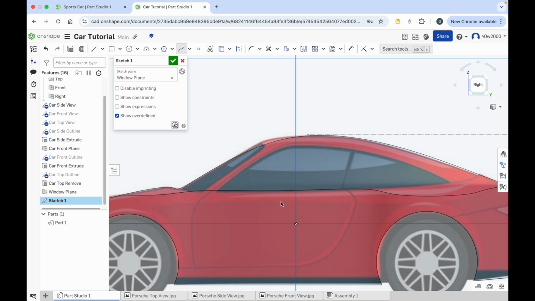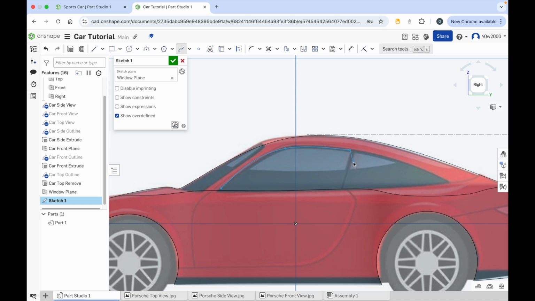Now, this is really important. If you look at this black line that we've got running along the side of the car, we want to make sure that the windows that we create are above this line, so that it doesn't affect the 3D model and the way it looks later on. It's really important. So we're not going to copy this window perfectly. I'm going to start slightly above where the window in the reference image is, and then I'll start to draw my spline. So you can see it's above that black line.